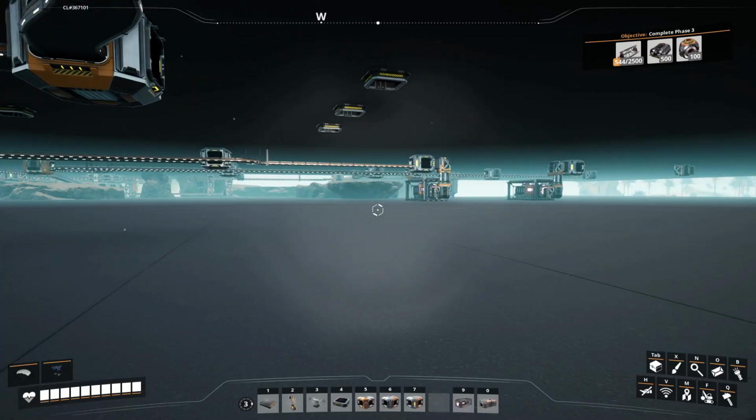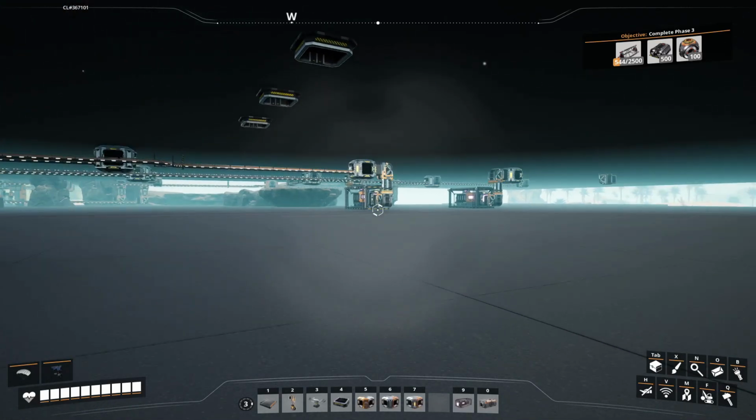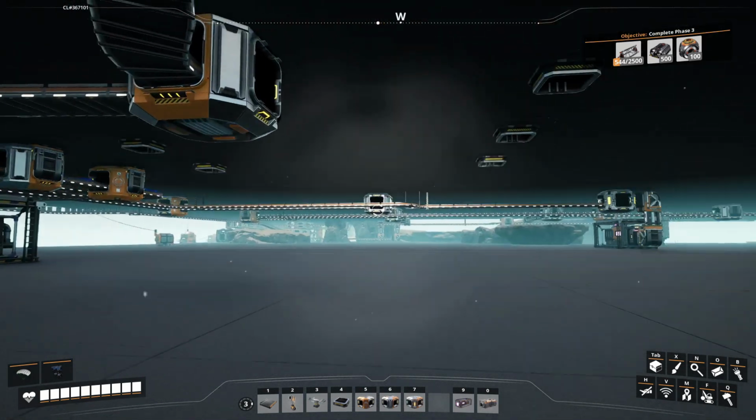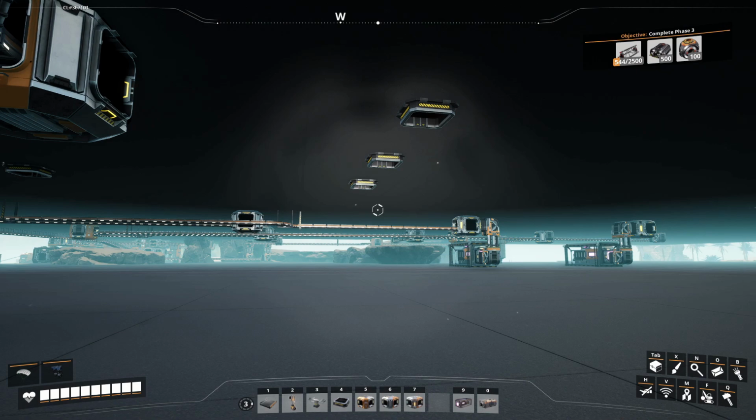It's starting to look pretty awesome and pretty organized. I mean, we basically have them all underneath our facility now, and we never have to look at it again. So I really think this is starting to look awesome, but as you can see from all these empty holes, we're not quite done yet.